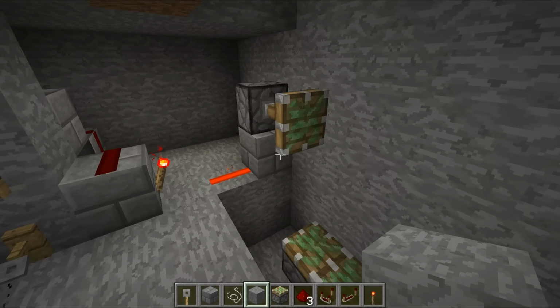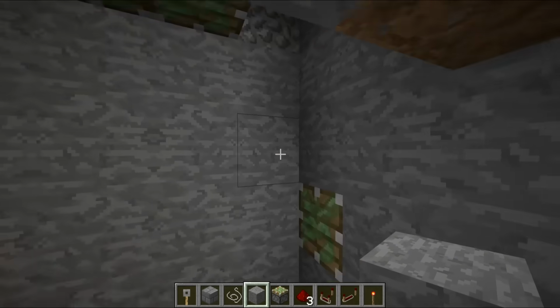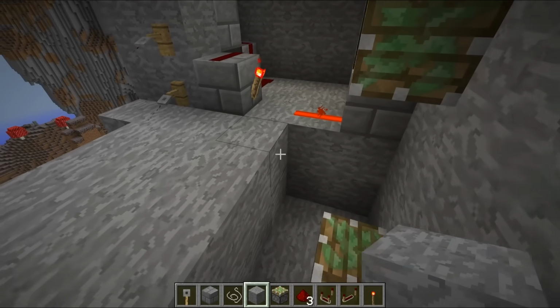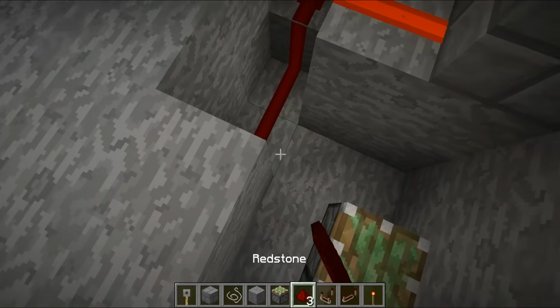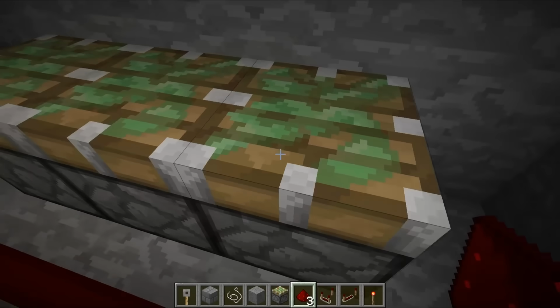Now this is all well and good. I mean, we've got 1 piston extending, but we do have another 7 left to go. So we should probably get to work on connecting those up. So the first thing that I'm going to do is I'm going to take out a few blocks right here. I'm just going to run a redstone line down across next to all of these pistons.